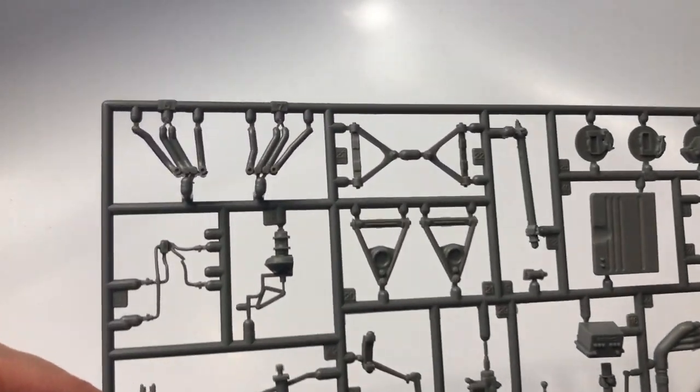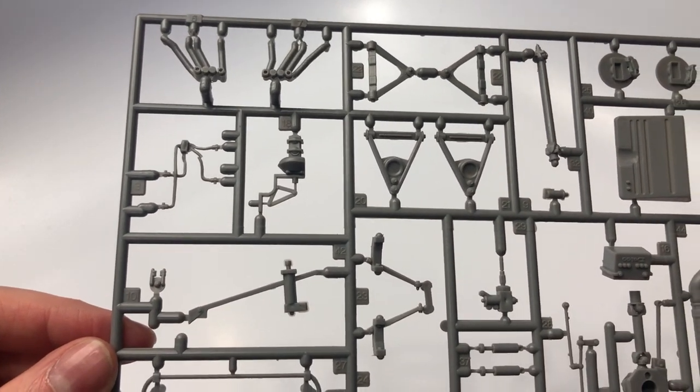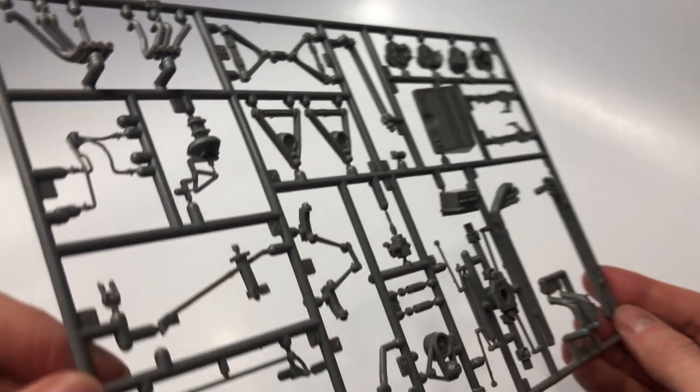On this sprue, we see the rear end, chassis parts including the A-arms, exhaust, engine hoses, along with pulleys and the brakes.